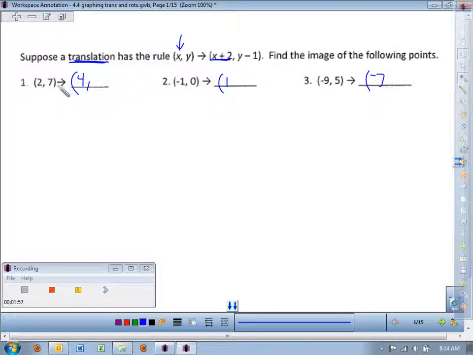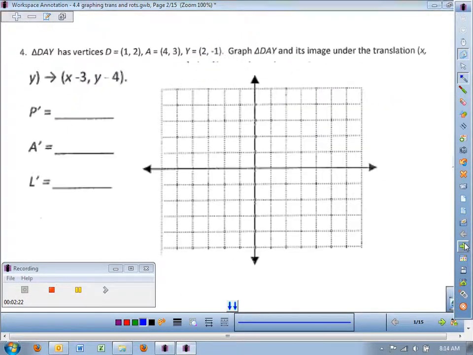Now let's deal with the y values. The y rule says subtract 1 from each one of those. So how about 6 minus 1 and 4? Bingo. These points would translate to these new blue points that I have right here, given this one particular rule, just a translation. So let's see what it looks like on a graph.